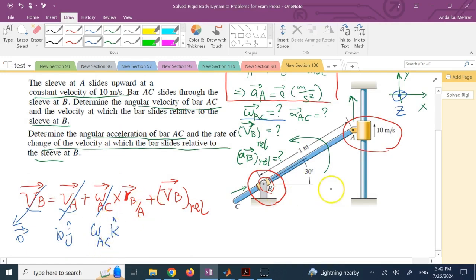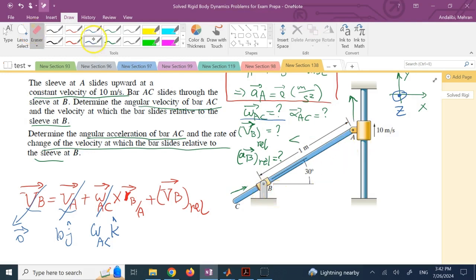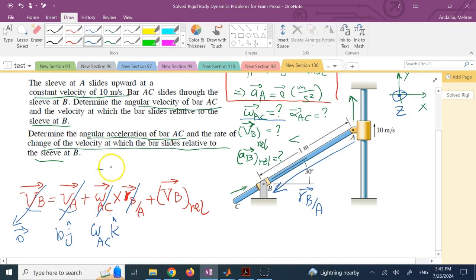R of B with respect to A here, it is going to connect what to what? It is B with respect to A, so it's going to go from A to B. So that is this vector here. This is R of B/A, which has a length of 1 meter, at 30 degrees. So it is going to be basically cross, and let me get rid of that thing. I'm just going to write it up here. This is going to be -1 cosine 30 in the i direction, -1 sine 30 in the j direction.